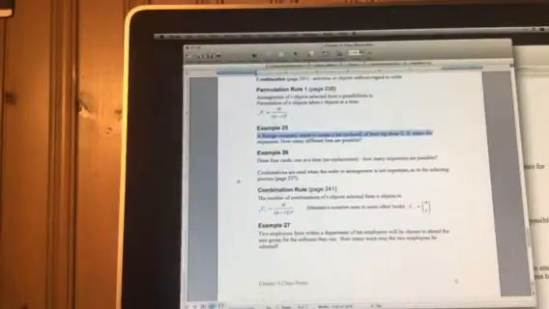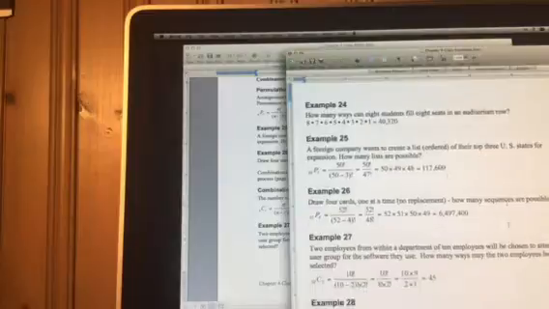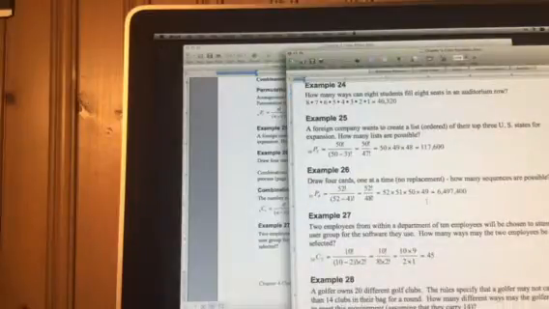All right, example 26. Draw 4 cards, one at a time, without replacement. How many sequences are possible? In this case, again, you could use the boxes, but we're going to use the formula here and show, okay, it's a permutation problem because the order matters. In textbook problems, oftentimes you'll see the word sequences, and that typically is a tip-off that the order does, in fact, matter. So our pool size is 52, because there's 52 cards in the deck.